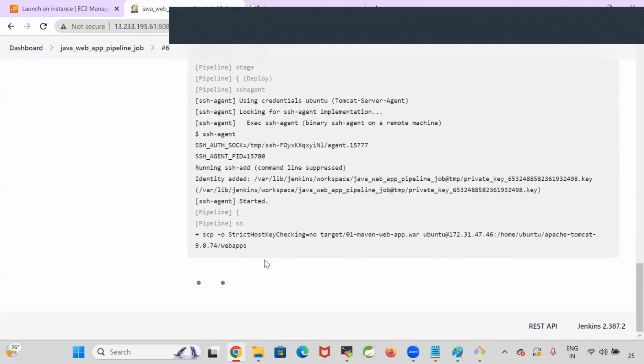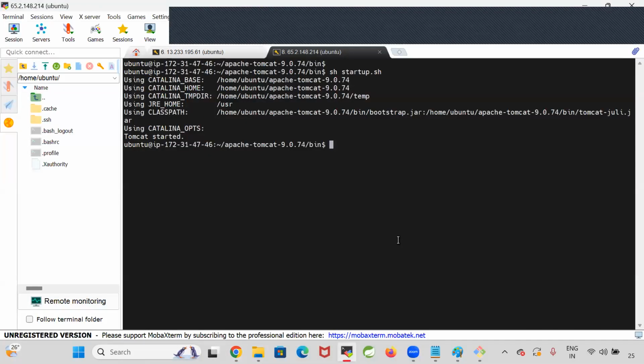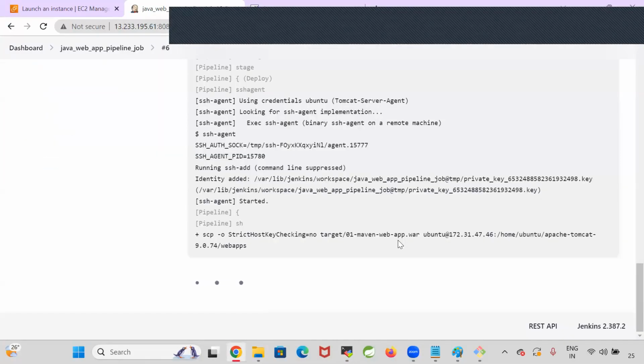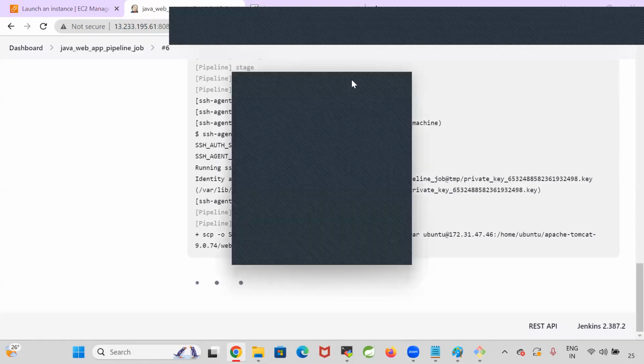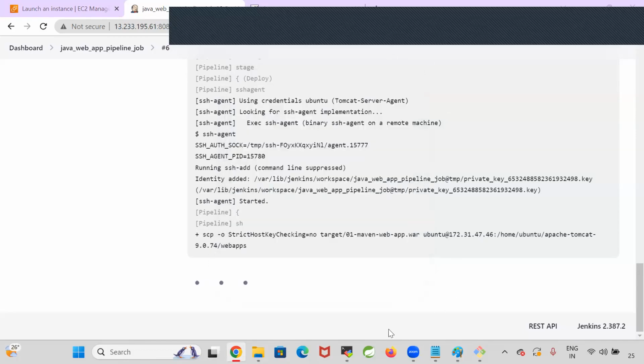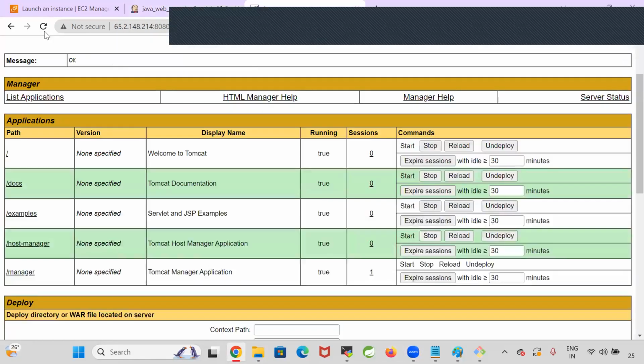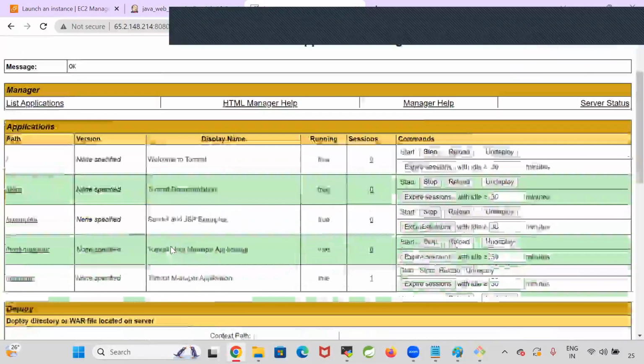Ubuntu, apache-tomcat-9.0.74 webapps directory. So the SSH agent is trying to copy the war file from our Jenkins pipeline to the Tomcat server. Okay, refresh this list of applications.